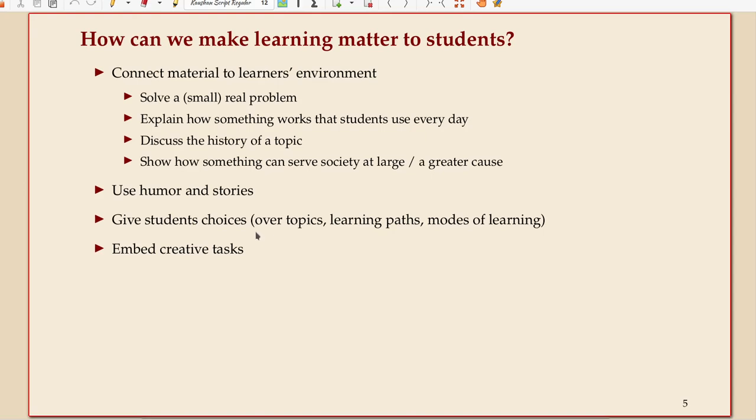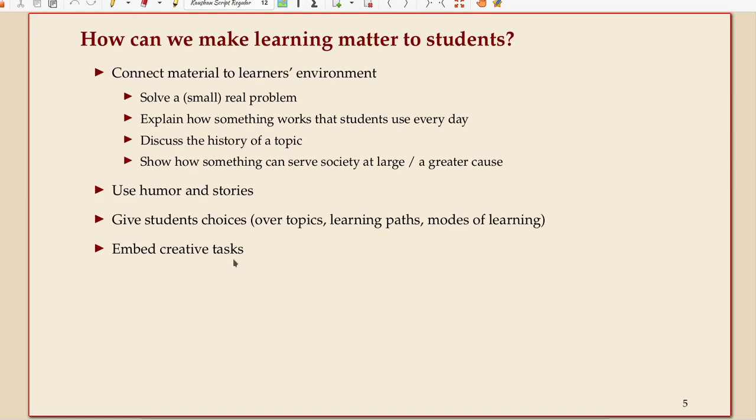Another way, which is slightly different: if you give your learners choices in what they're doing. For example, you ask your students to pick their own essay topics, right? They might enjoy this because they can pick something that's more relevant to them. And also just the mere fact that you give control to the learners helps them feel, and this is maybe also on the expectancy side of things, that they're more in control of the learning. It's a two-sided thing, because it can also overwhelm or cause confusion. So you have to strike a balance between guiding things and giving choices.